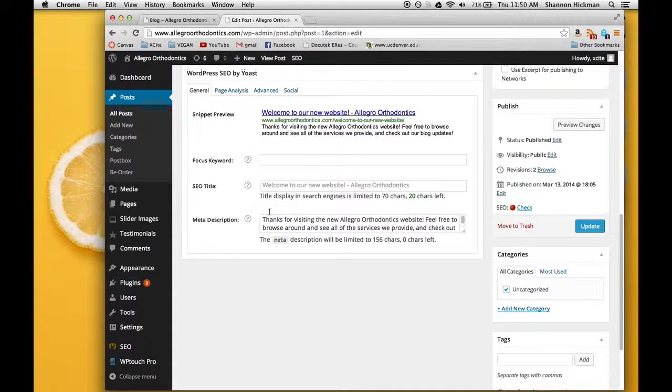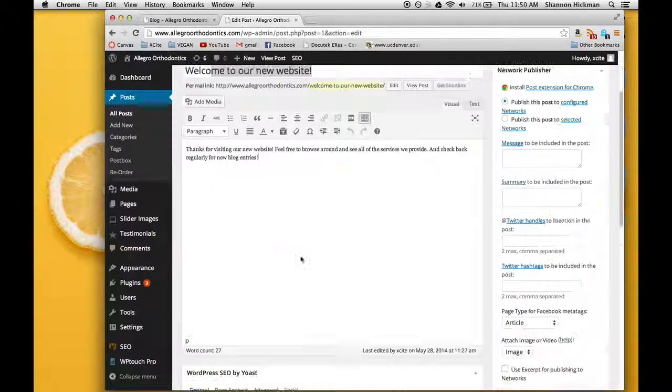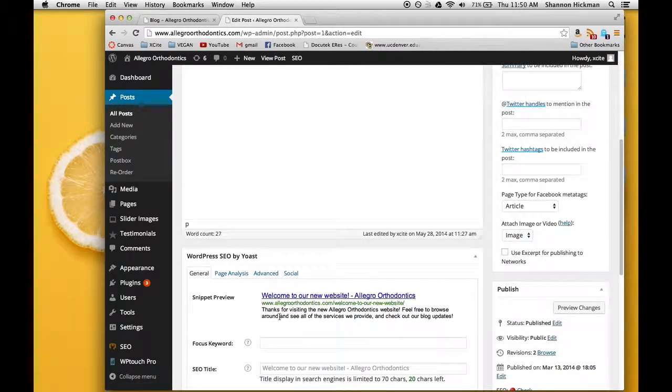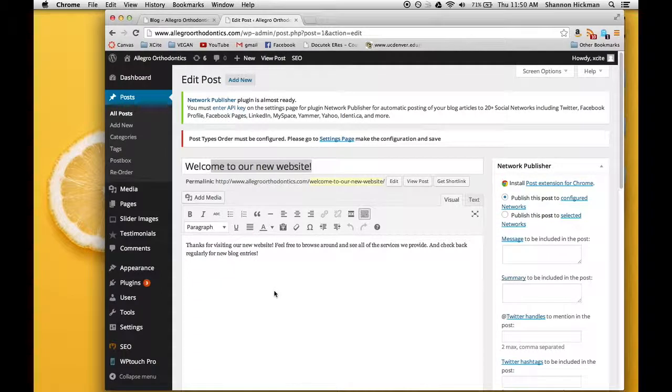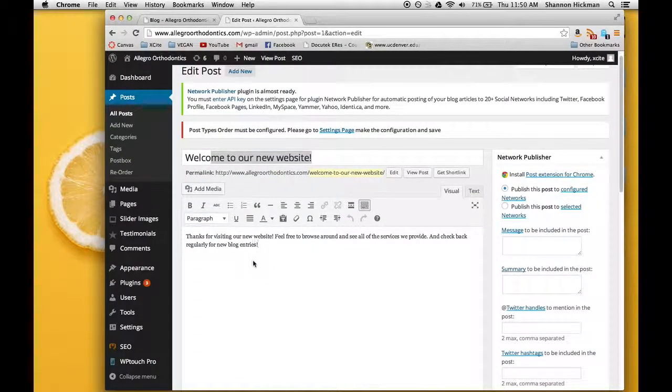Everything is the exact same. So you've got your content window, you've got your heading. Your heading is going to be the title of your blog. All the formatting features work the same way. You have your SEO plugin down below where you can add your title and meta description. Now the only difference here is that in a blog, we will either typically set up categories for you, or you can set them up yourself based on what different types of blogs you want to write.